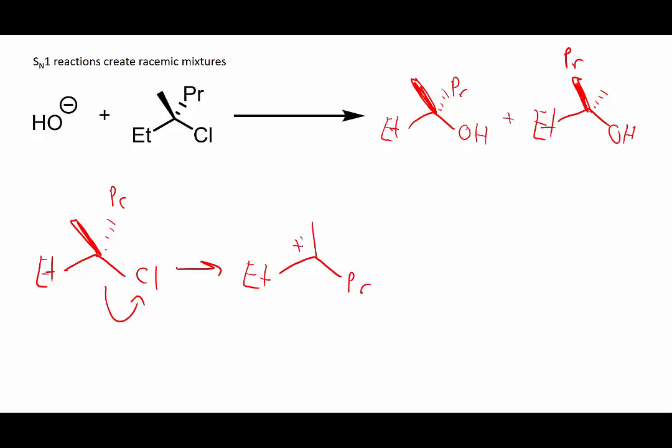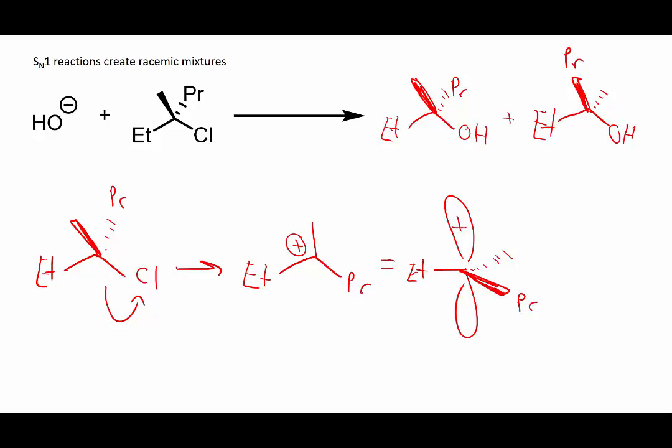What you should remember is that carbocations are sp2 hybridized, which means they are trigonal planar. So if we draw this a different way, we have an empty p orbital with a positive charge. We have our ethyl group here. The propyl group is in the same plane, and the methyl group is also in the same plane but going backwards.